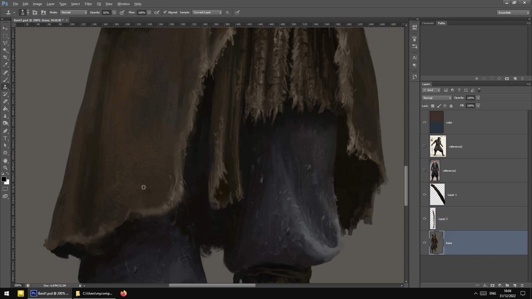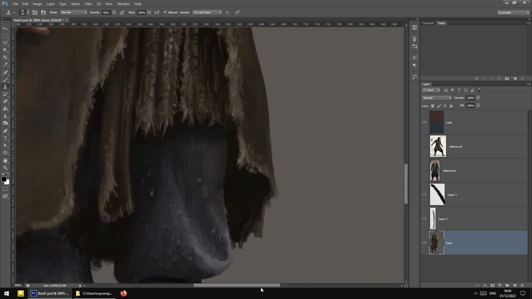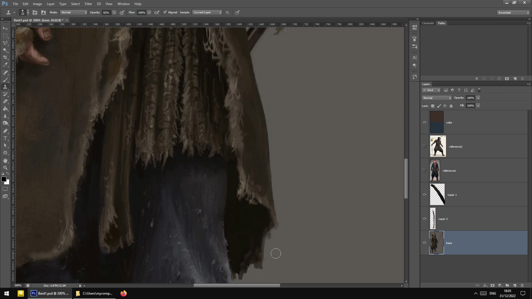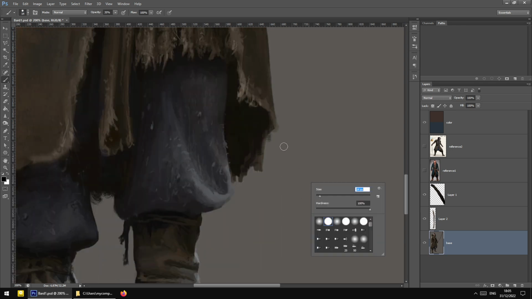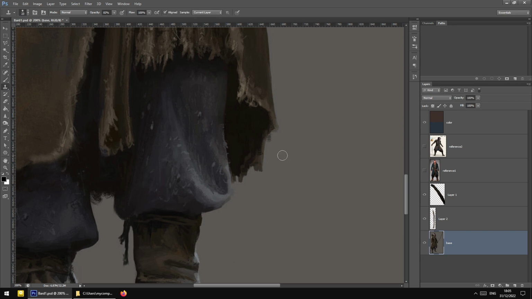So here's almost done. And then it's gonna have all those kind of edges. Just want to make it look a bit nicer. Can continue using the clone stamp for this as well to clean up the edges.